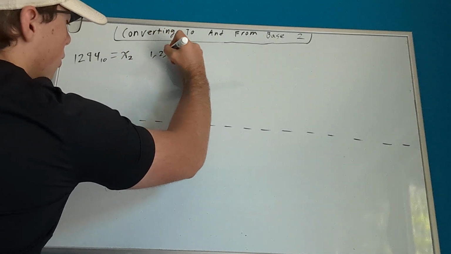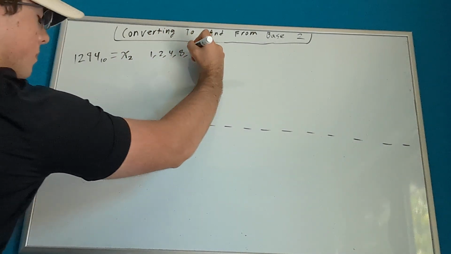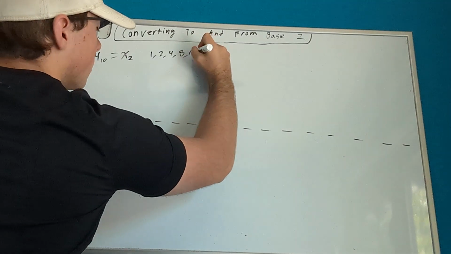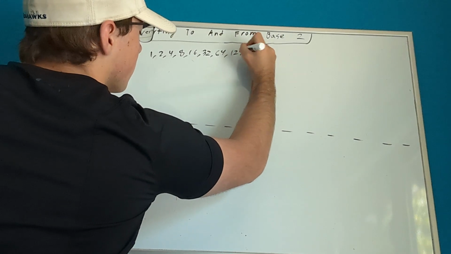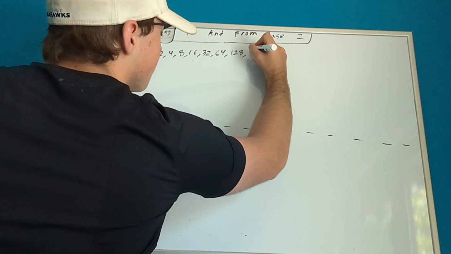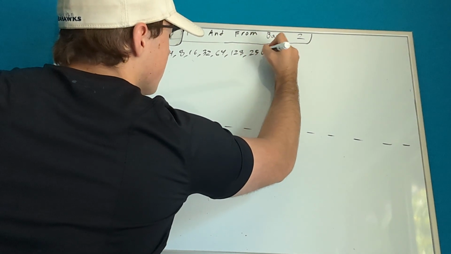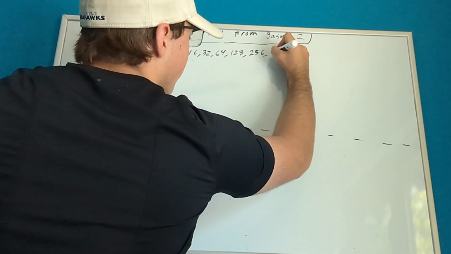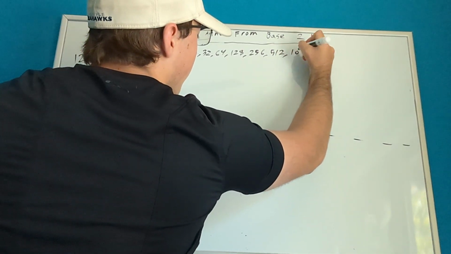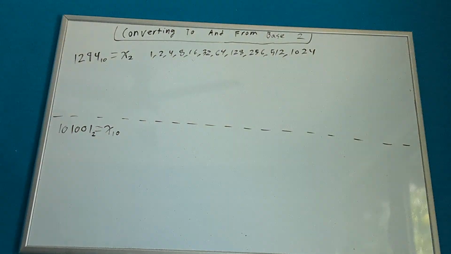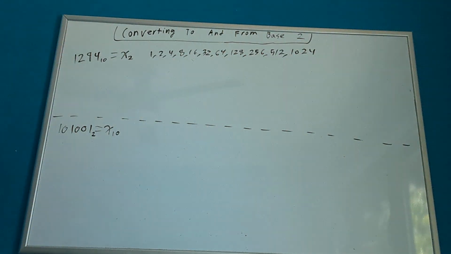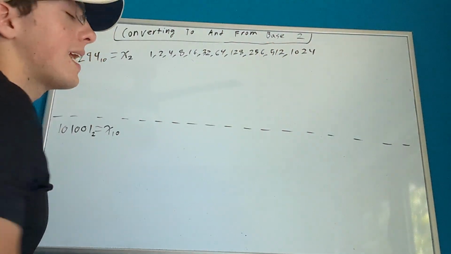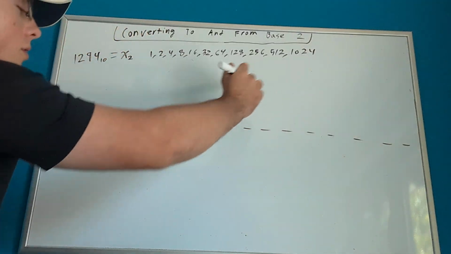So you have 1, 2, 4, 8, 16, 32, 64, and sometimes this can take a little while. All right, 128, then we have 256, 512, then we have 1024. 1024 is the highest power of 2 that will go into this. If we go any higher, we'll go into the 2000s, as we can see, and that's obviously greater than this. And that's 2 to the power 10. That's something we need to note.